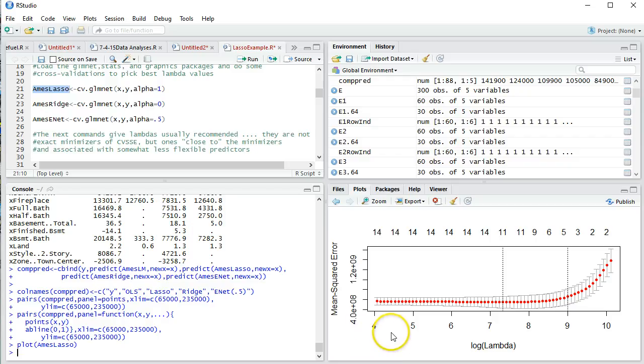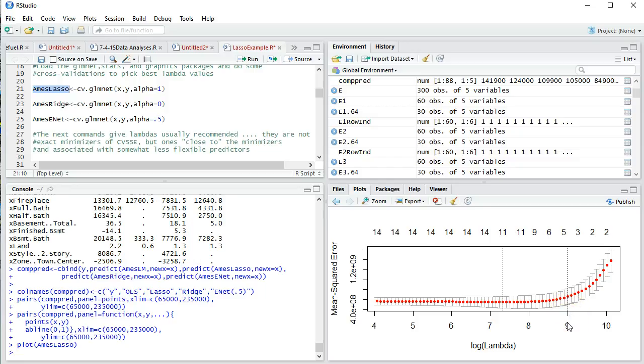Over here on the right-hand side is a very interesting plot. This is mean squared error. So there is your cross-validation error. And this is the logarithm of lambda. And here is the value of log lambda that makes the cross-validation error as small as possible. That's not the one that's being used in these fits that I've been showing you. Instead, it's this one.